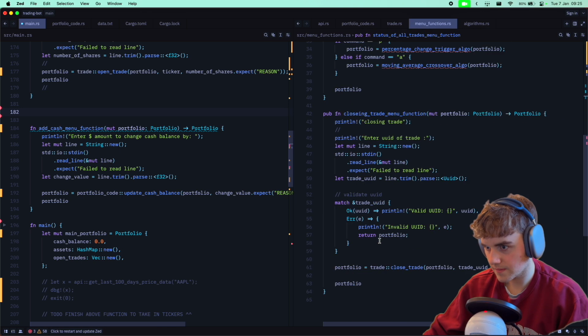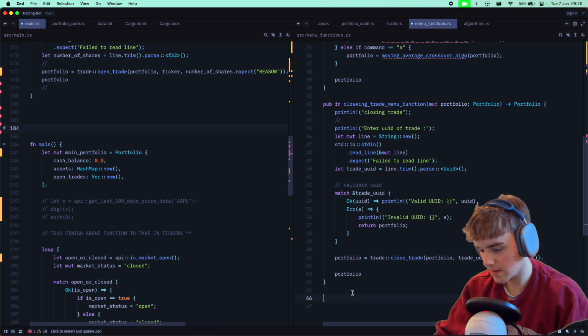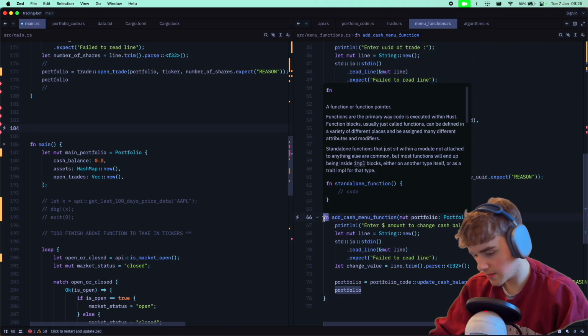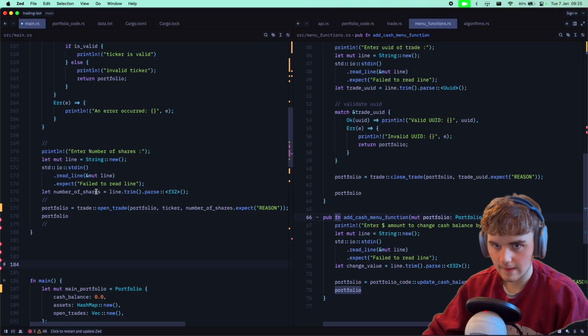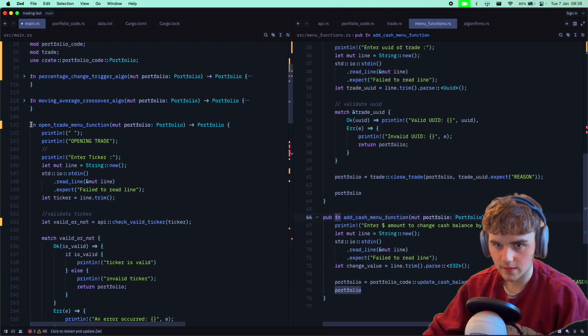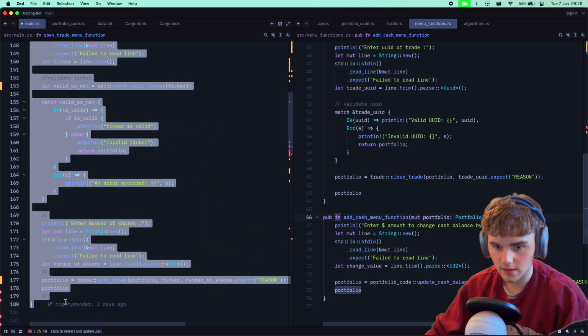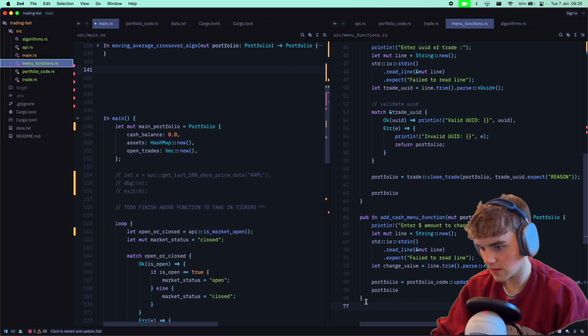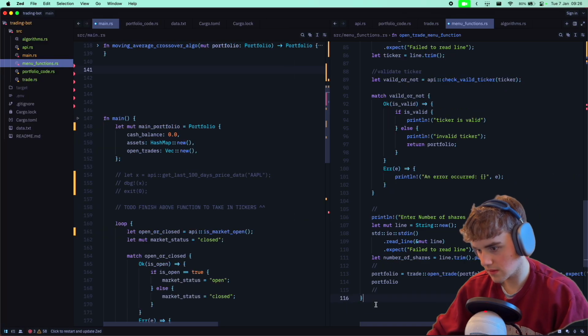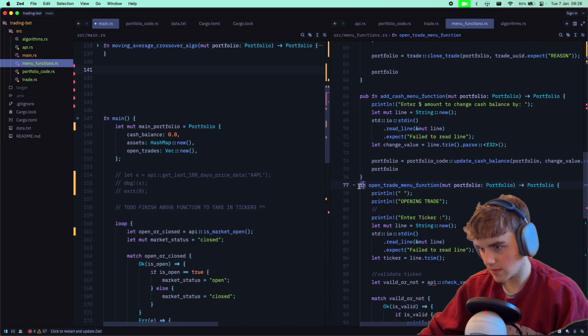Trade. Yep. Make this public. What else is there? Is this one? Open trade menu function. Make this public.